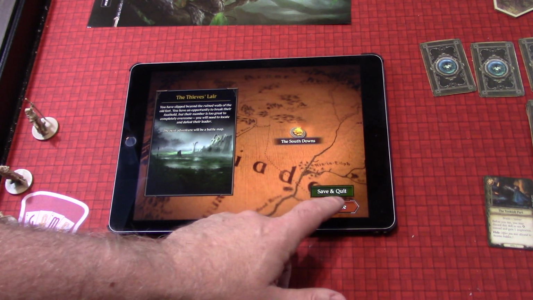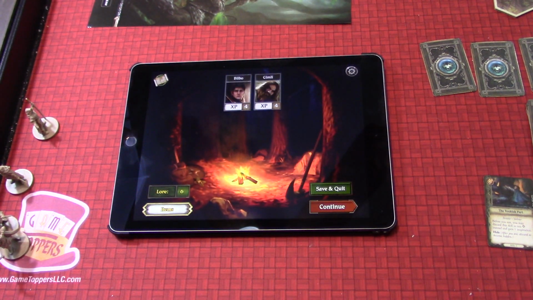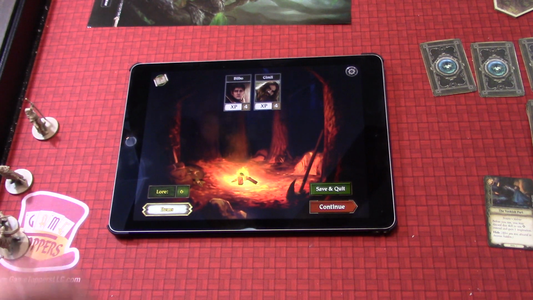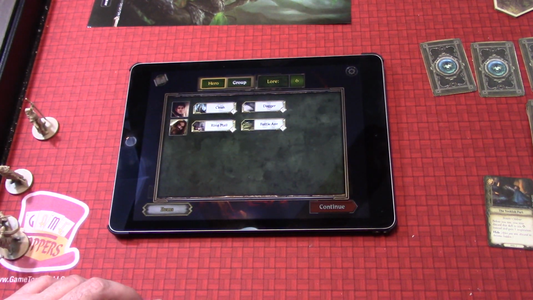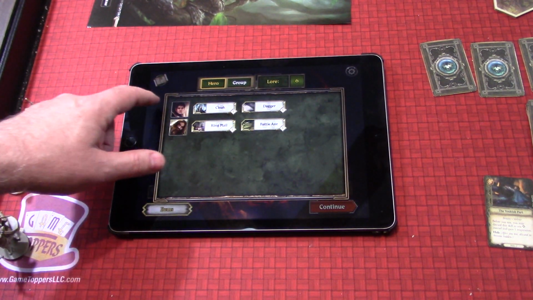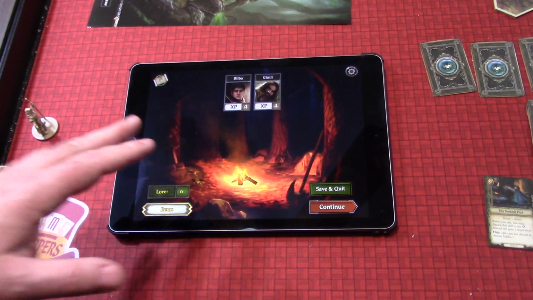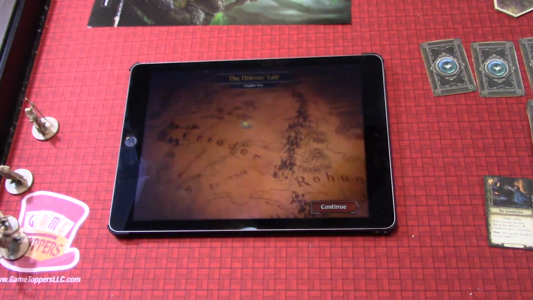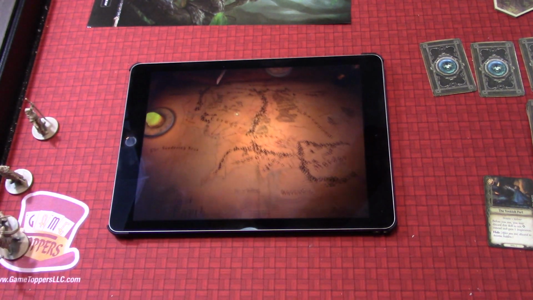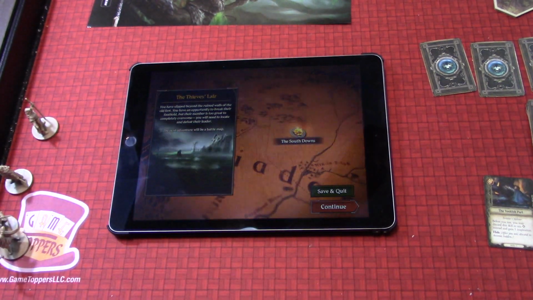So we saved and quit there, but we're going to continue on right now. We're at the South Downs. Oh, it looks like we get to start all over. We got 6 lore. I guess we could spend that lore, right? I think. Let's see. So the same items that we have in with our heroes. I actually don't know what to do with this lore. So this is a completely blind playthrough. I don't know what goes on here, so I'm going to kind of poke around. Okay, we're going to continue. I know we're going to do that. So I guess we'll just get on with it.